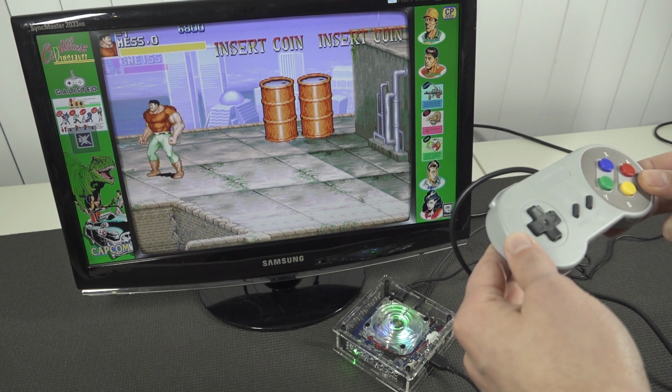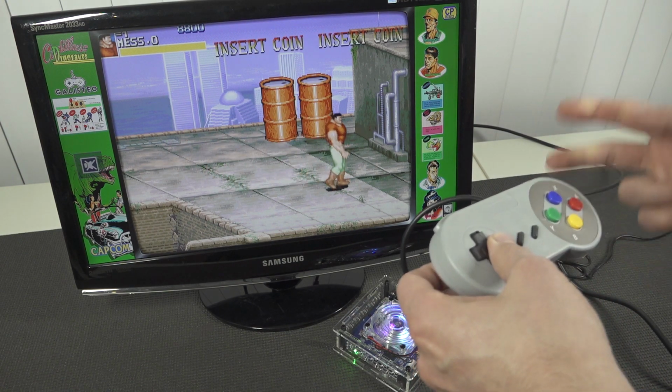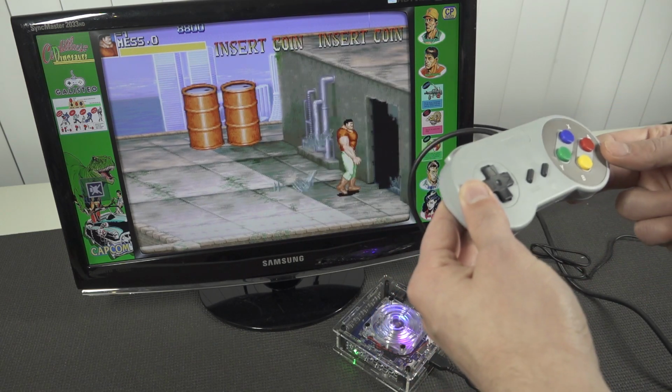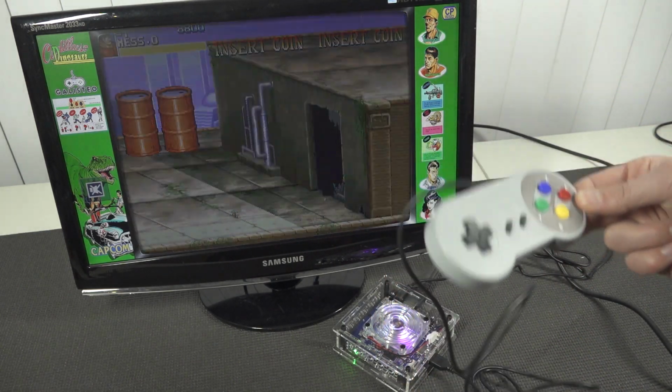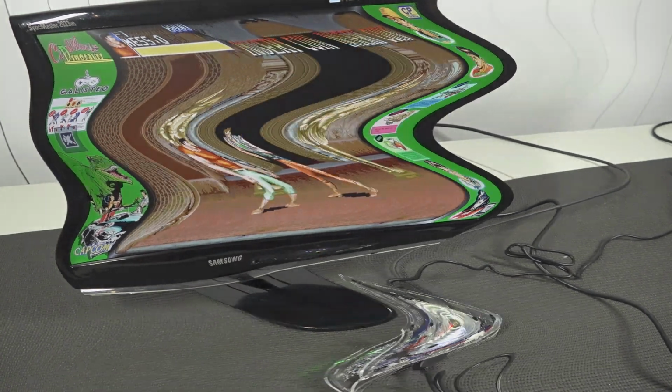So what I'm going to do now is get myself an Xbox 360 controller. The ones I'm always using, and it's very compatible. It's just great compatible with these devices. I'm going to throw away this stupid Super Nintendo controller because it's awful.